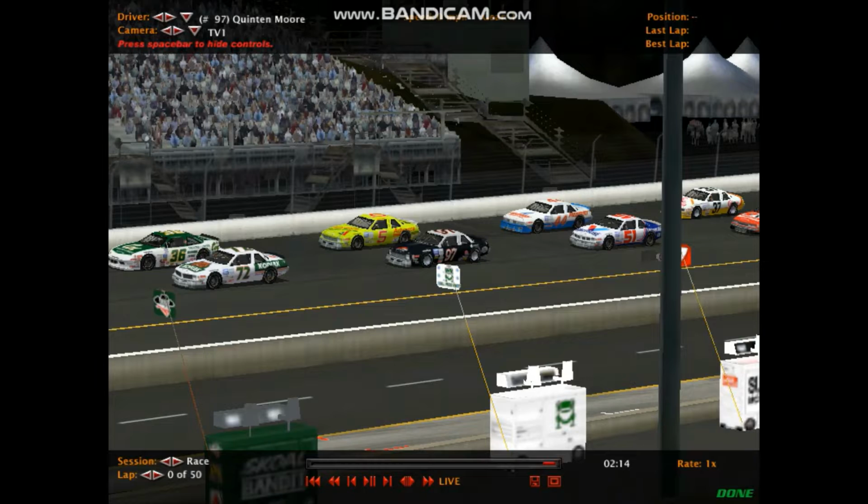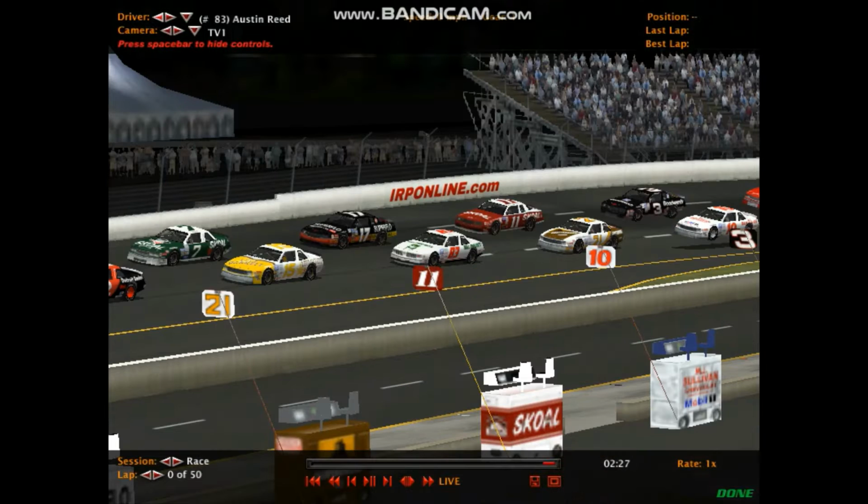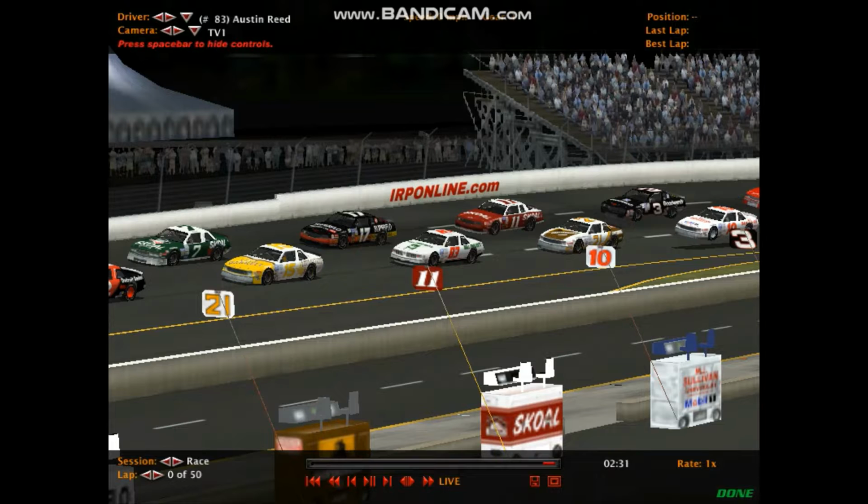Next row down is car 51, the Valvoline Pontiac of Laura Chung. She's flanked by car number 44, the Piedmont Airlines Oldsmobile of Alex Miller. Next row down is car 2, Dylan Young in the Detroit Gasket Buick, and car number 37, Daniel Bouchard in the Crisco Butter Buick. He won the season at Talladega. Next row down is car number 15, Stephen Colon, the Levi Garrett Chevrolet, and car 7, Destin Boland in the Skull Bandit Buick.